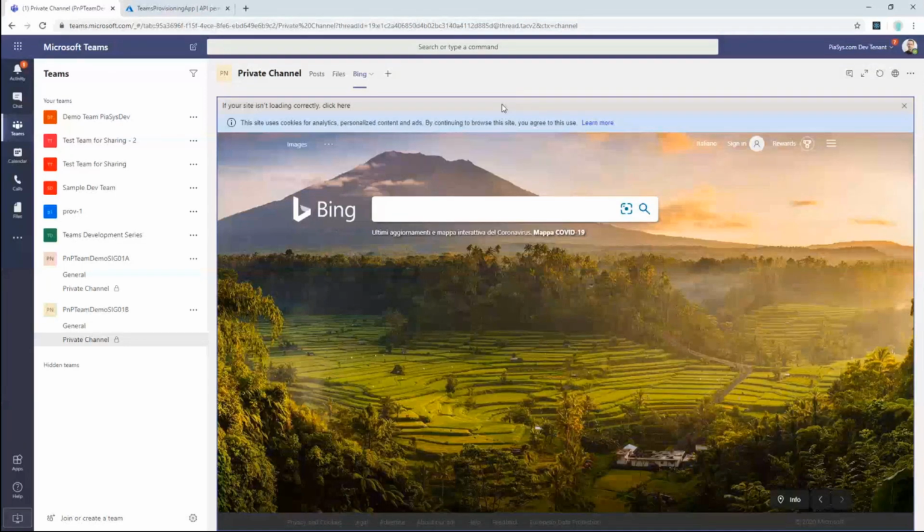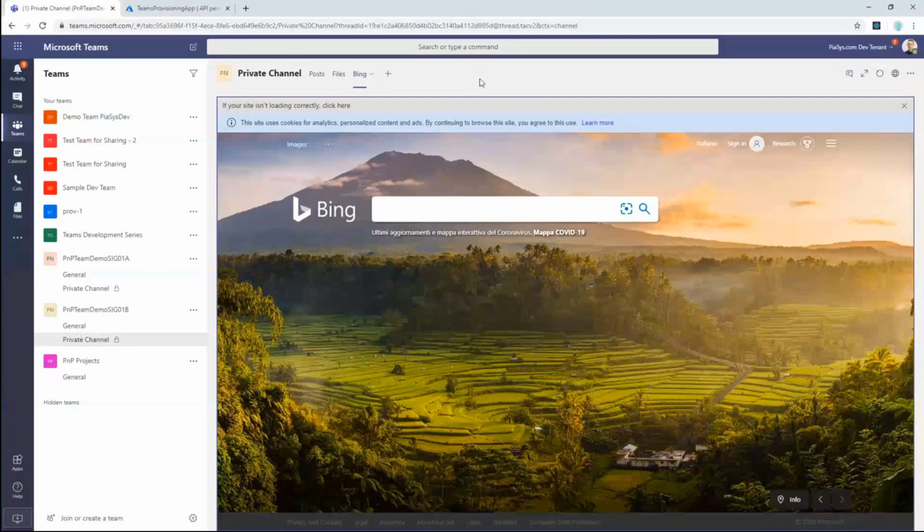It will take longer than before, because first of all, we need to create the set collection. We need to teamify that one. So it will take a few more seconds compared with the previous demos. But at the very end, we will have a new team here. We will have a set collection with a custom library defined in its information architecture. And we will have the team fully connected to the set collection that we provisioned.